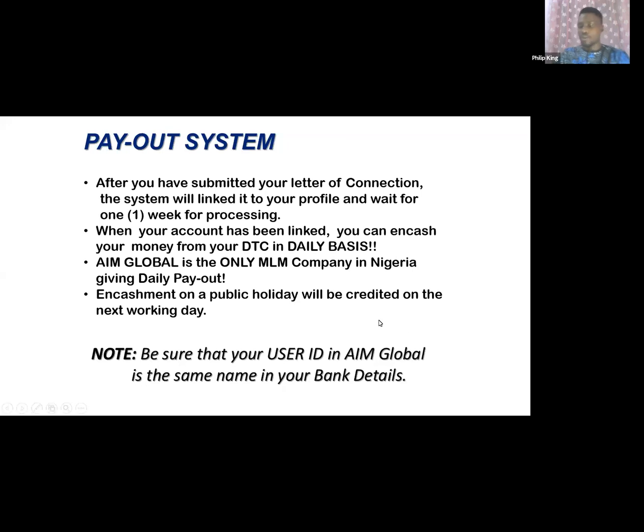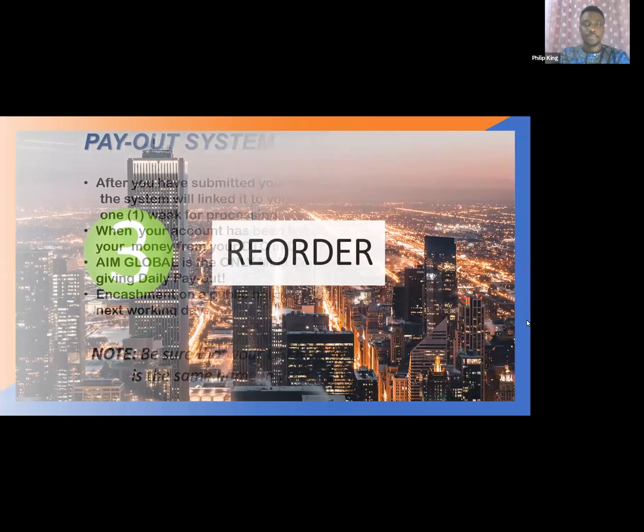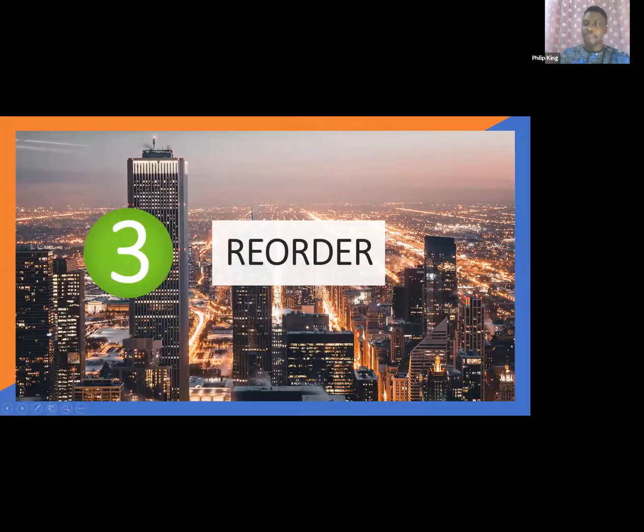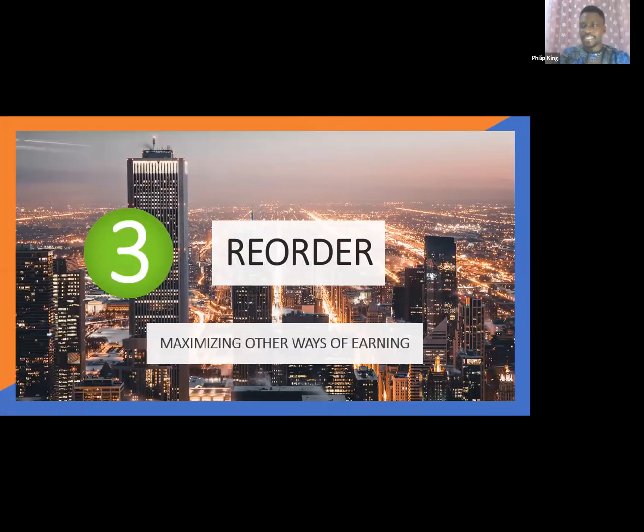Now, be sure that your user ID in AIM Global is the same as your bank details. That's your username and password, essentially. Ensure that it's the same. Now, let's talk about reorder, maximizing the other ways to earn. Maintenance. Why maintenance? They're always saying, do your maintenance and all that. Why should we do our maintenance?